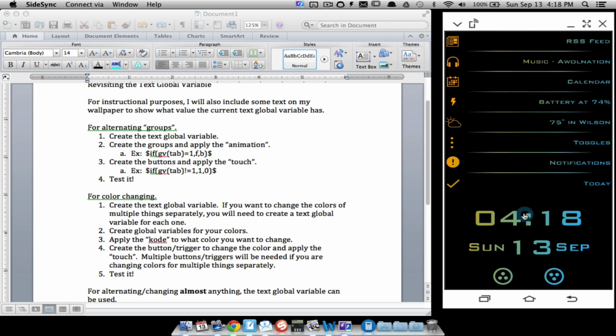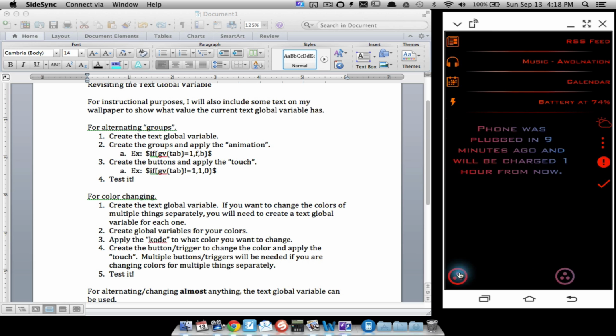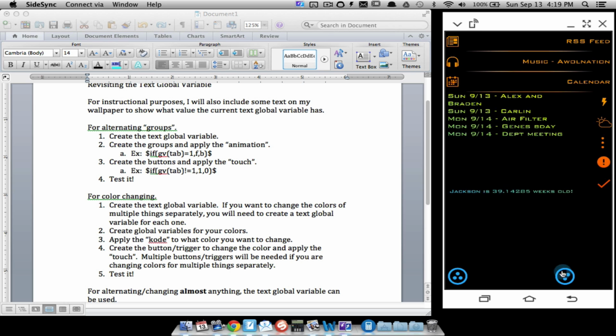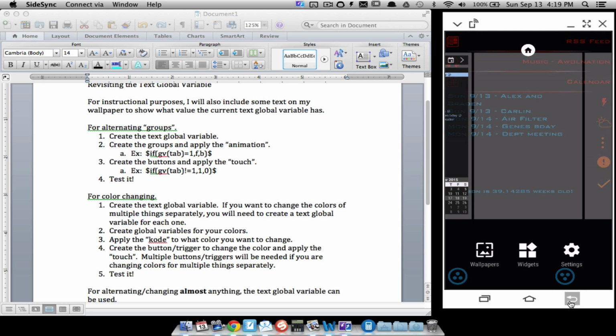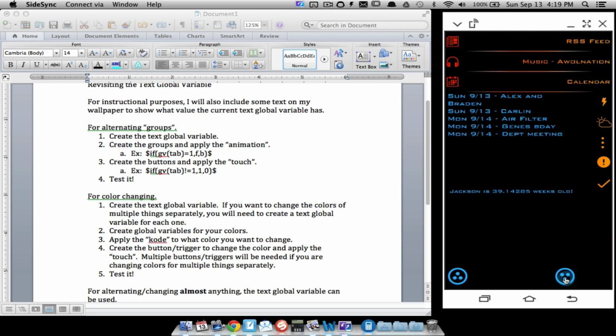And then on every single little page, I have these little buttons where I can change my colors. So as you can see, the colors are changing, and these actually change independent of each other depending on what tab I slide out. Each one of these little buttons operate on a different text global variable. So these are changing colors just like, for calendar, I can change my colors here, but these are also all text global variables.